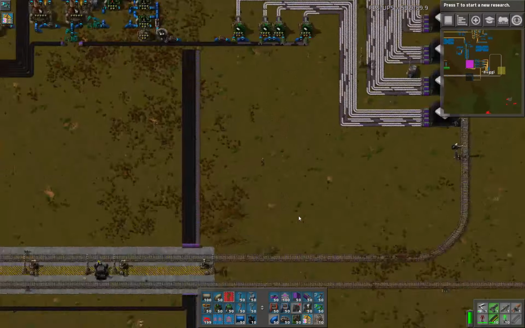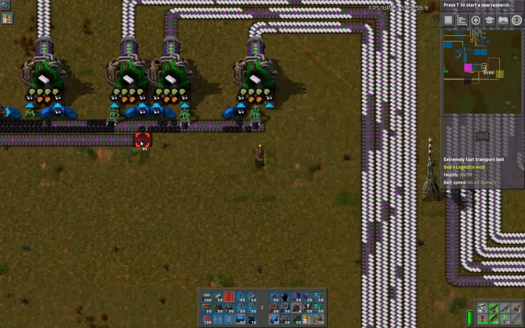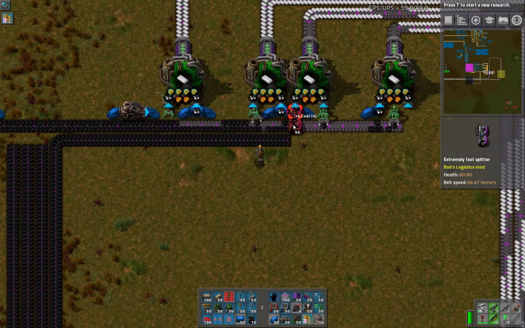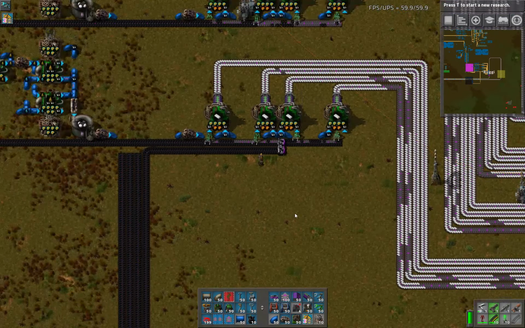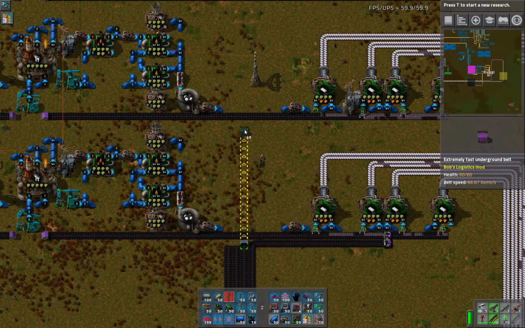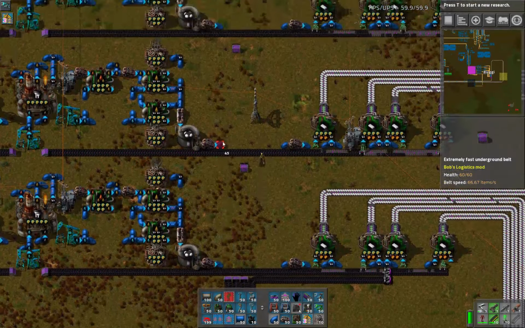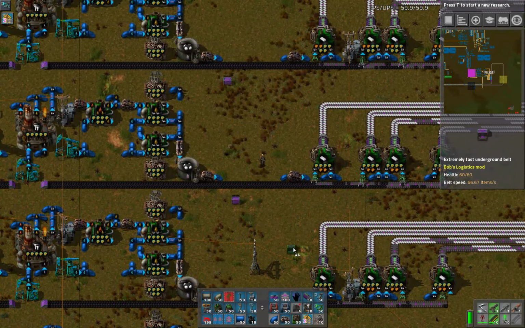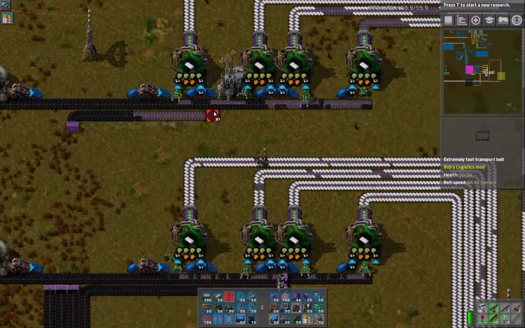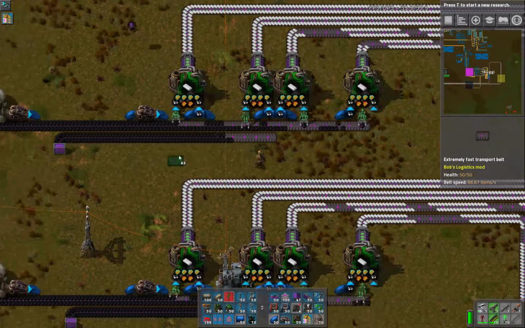Okay, so now we have coal. Let's supplement it. First of all, we're going to go midway through, and we're going to supplement coal right here. Okay, and then we're going to have this guy go up to here, this guy go up to here, this guy go up to here. That's a lovely underground belt. Okay, so you're going to go out to there, you're going to go out to there.